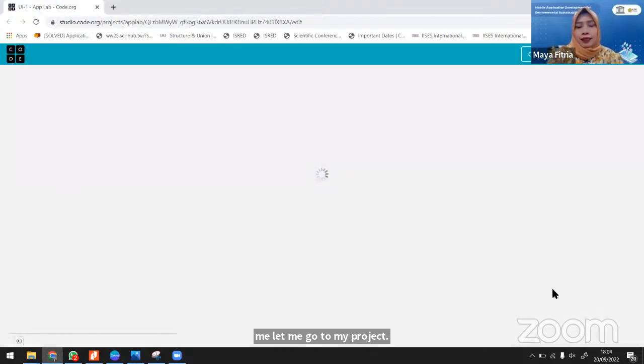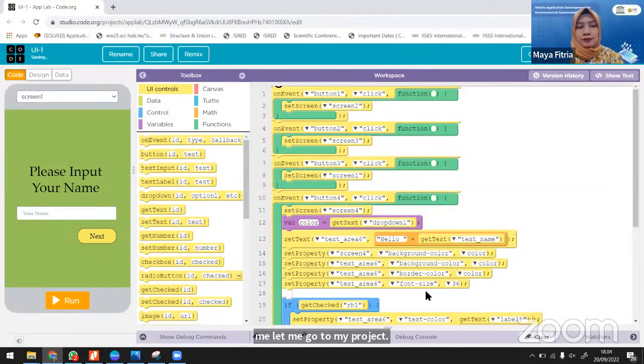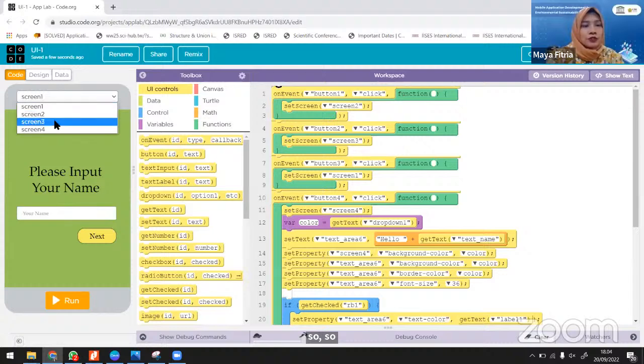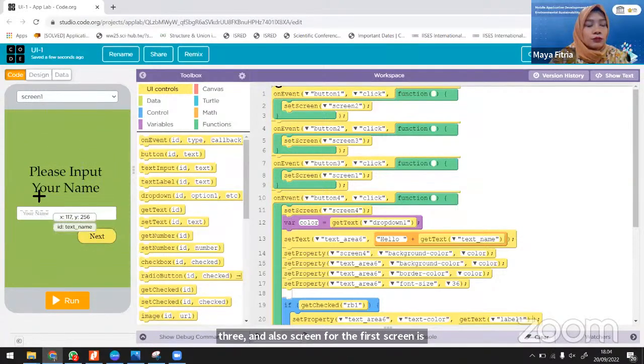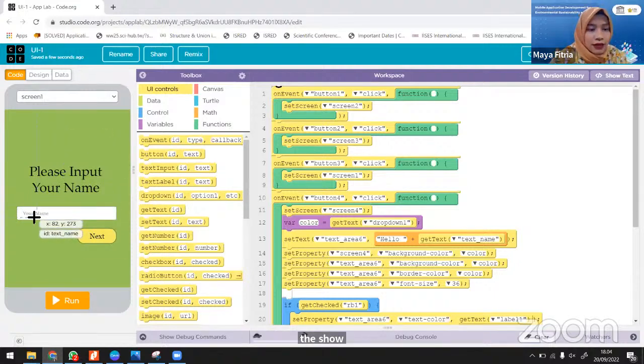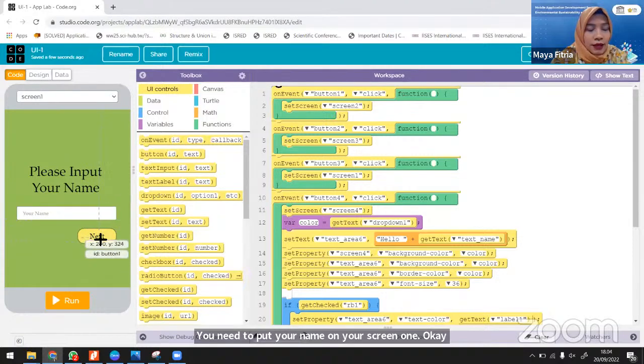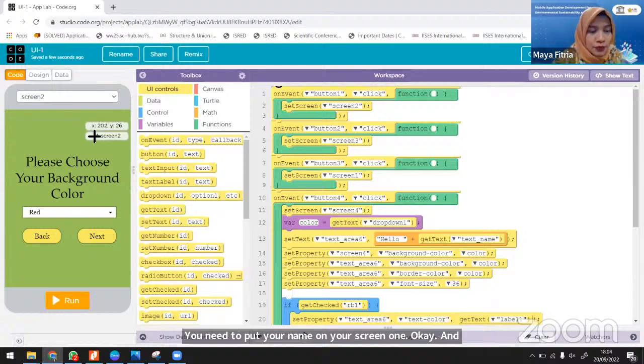So you have 4 screens, screen 1, screen 2, screen 3, and also screen 4. The first screen is shown like this. You need to put your name on screen 1. And when you click next, it will go to screen 2.